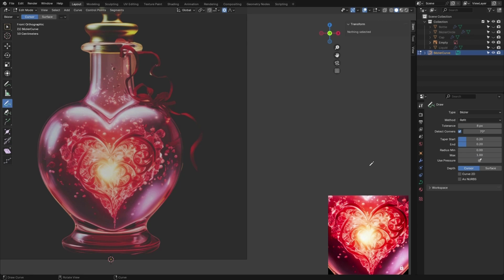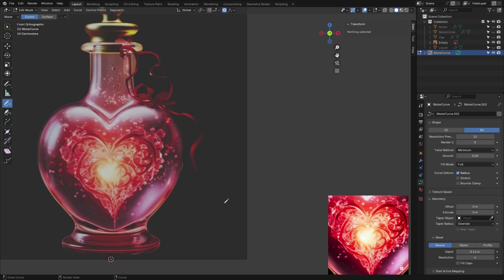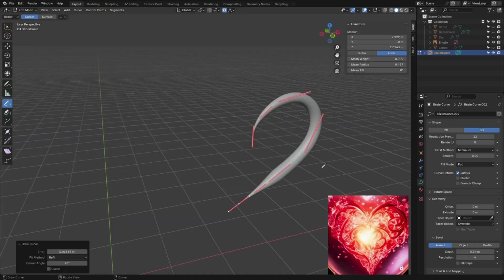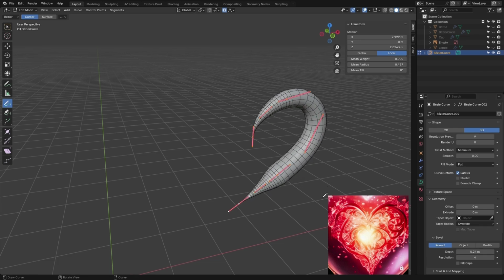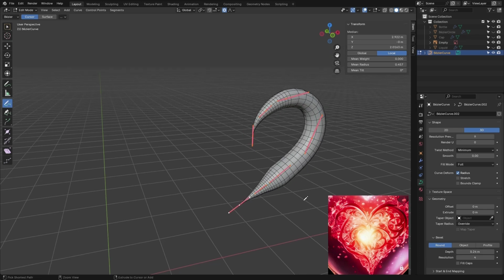Everything else looks good. Let's go back to the settings. The resolution and also the depth. Let me draw a curve, and we can actually change them after making the curve. So those are not important right now.